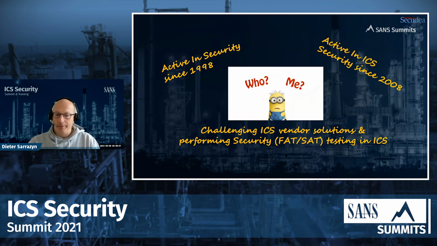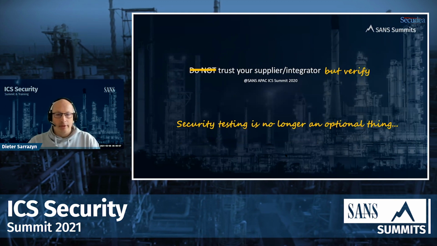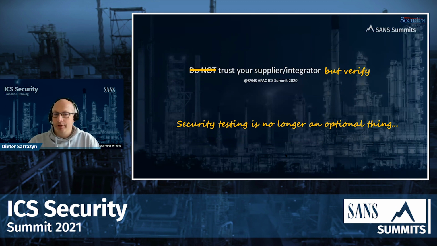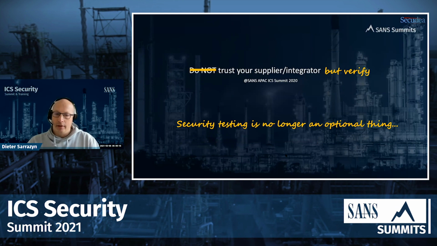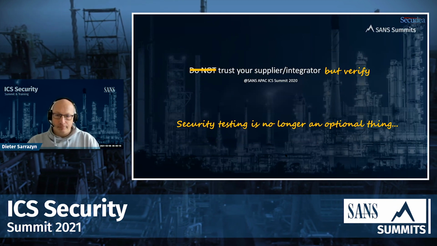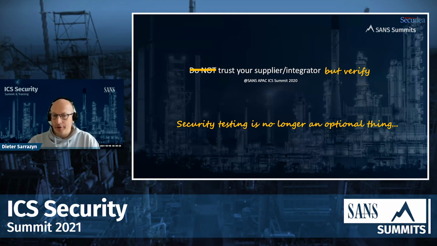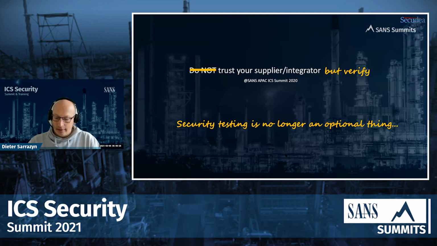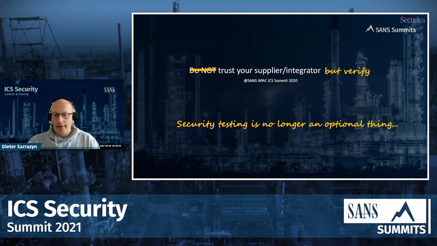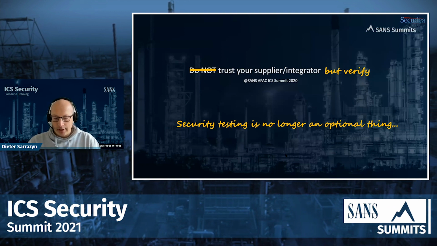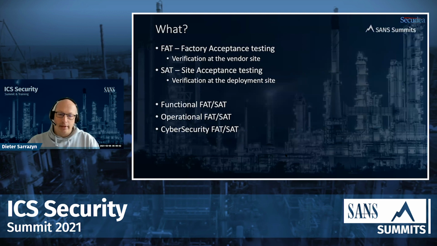So the do's and don'ts for cybersecurity FAT/SAT testing. As I mentioned at the SANS ICS Summit in 2020, you should not trust your supplier integrator, but actually you should trust your supplier integrator, but you have to verify it. You have to verify what they have implemented. You have to verify the security of their solutions, because security testing is no longer an optional thing. As it is also mentioned within ICS 515, the security FAT/SAT testing. You might think it is mandatory for every project that suppliers or integrators are doing, but actually that is not always true.